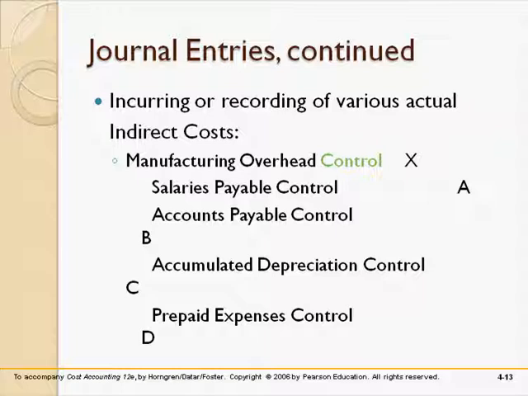Okay, we also have a credit to accumulated depreciation for equipment depreciation relating to factory equipment. That also is going to be debited in manufacturing overhead control. And if there were any prepaid expenses that go into manufacturing overhead control, we'd credit that too. So a typical example would be general insurance on the manufacturing assets, where if we paid for that up front, each month we may be debiting manufacturing overhead control for 1/12 of the annual cost and crediting the prepaid insurance account.